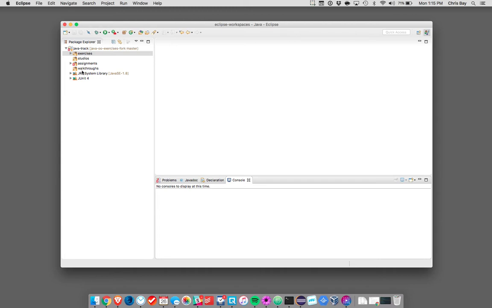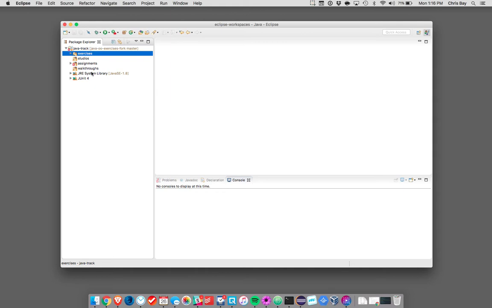So I'm in Eclipse, and I have my project here which we set up previously. Notice here you have 4 different folders, and the only one that has anything in it currently is the one called Assignments, which has something called Student and Course Test.java. That one we don't need to worry about now. Just in general, though, know that you're going to be doing, for the time being, most of your work within these folders, if not all of it.